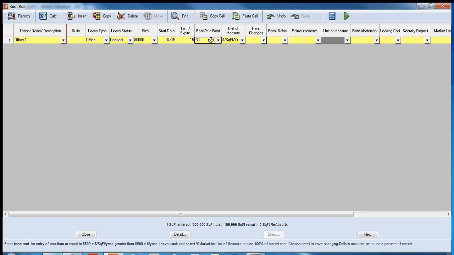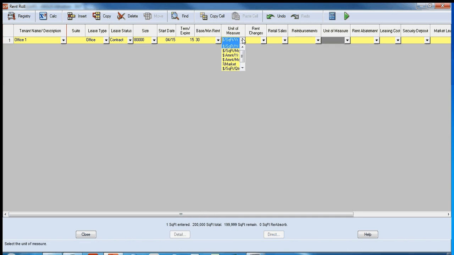You'll notice that when I entered the $30 as the base rent, it automatically populated the unit of measurement as $1 per square foot per year. There are a number of different ways that you can define rent. This is typically what's used: $1 per square foot for a year. You could also define it as per month.